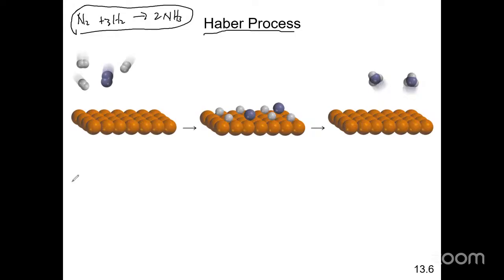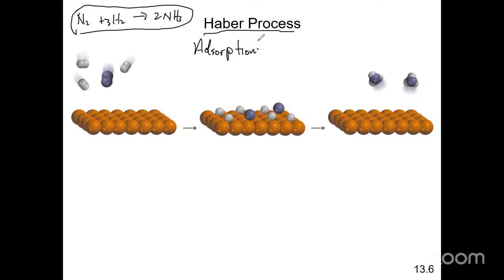And this is how it works. Basically what happens is that on the surface of the catalyst, you're going to have what are called active sites. And these molecules, the nitrogen and the 3 hydrogen molecules, will be attracted to the active sites and bind to the active sites. And the term for that is adsorption. Let me write this down. Adsorption, not to be confused with absorption. Adsorption is where you have the molecules or the atoms clinging to the surface or attracted to the surface of the catalyst.